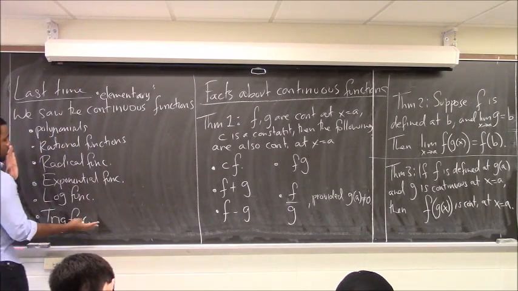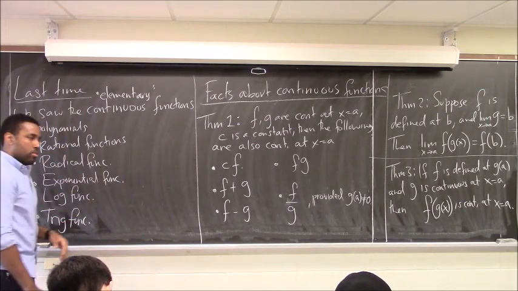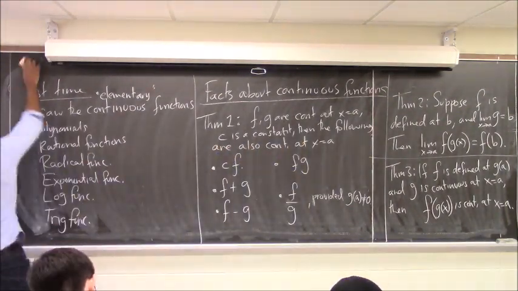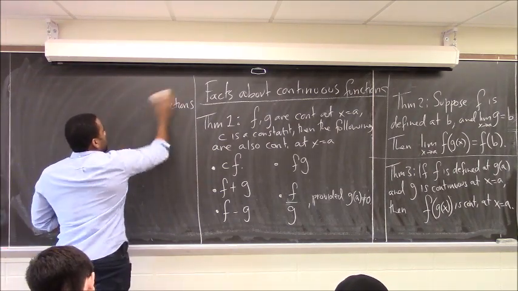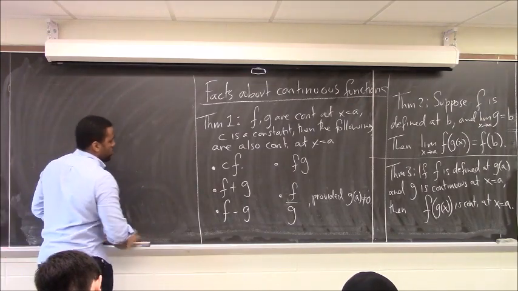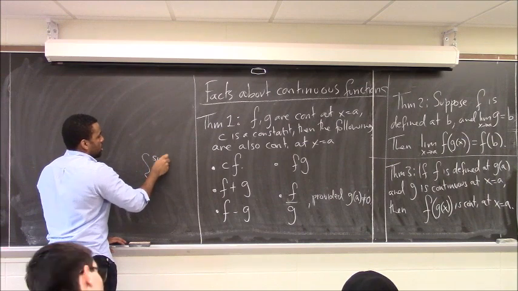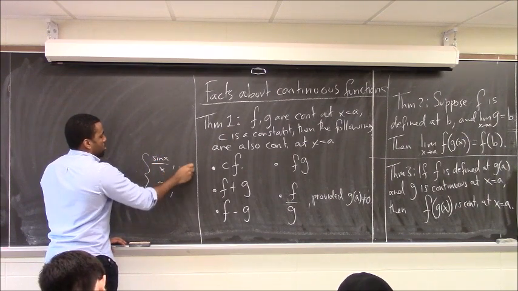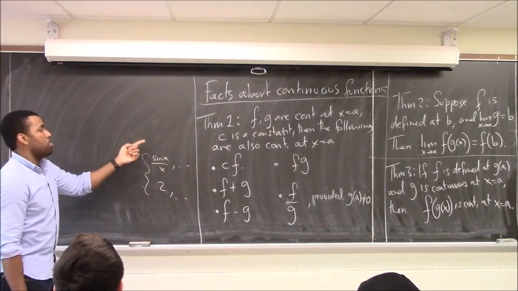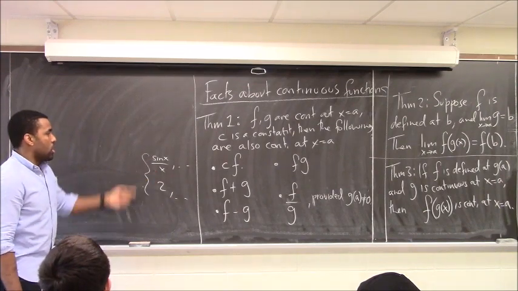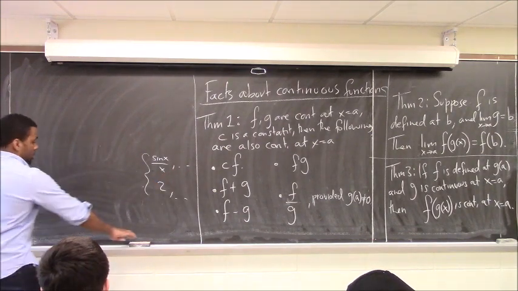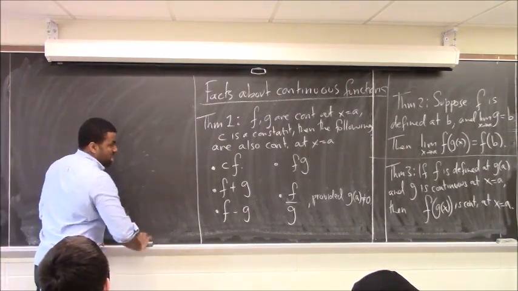So these are the functions we'll be dealing with, but we can also mix and match them in various ways, and we will not lose continuity by doing this. So that's very important to know. And in these theorems is kind of why, in the last class, when we were talking about where something is defined, if it was, for example, a piecewise function, we could have determined that this didn't have a problem because the sine didn't have a problem and the x didn't have a problem unless you're at 0. We could look at the pieces of this function separately because of this theorem. So last time we could really only do that because this theorem exists.